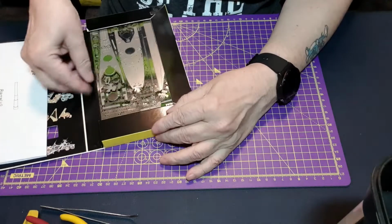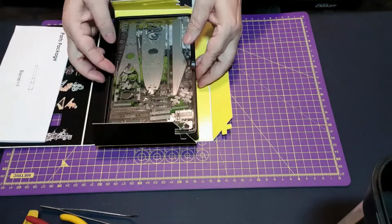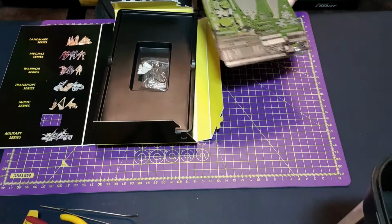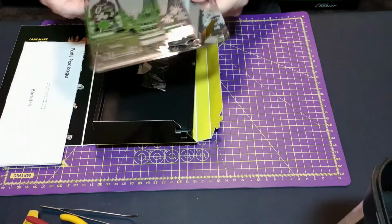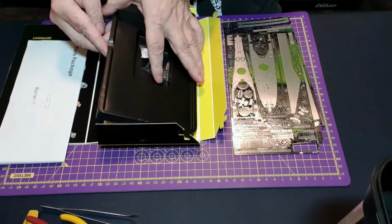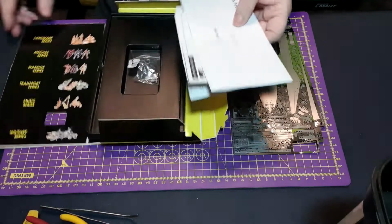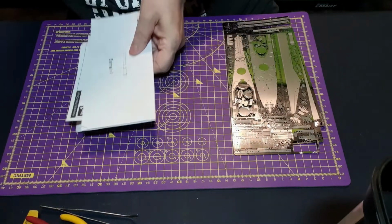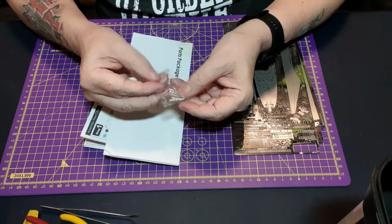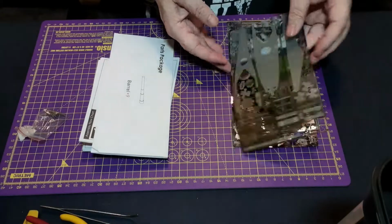Well, we've got, I don't know what you call them, the tree or the sprue. You've got three of those. Did you notice the box opens up so you can get to them? And you've got this little bag of bits. Now, I happen to know that that was the barrels they put down as a separate bag of bits. You've got a sheet of instructions, and you've got a tree reference guide. The barrels don't actually come on the tree. They come separate.